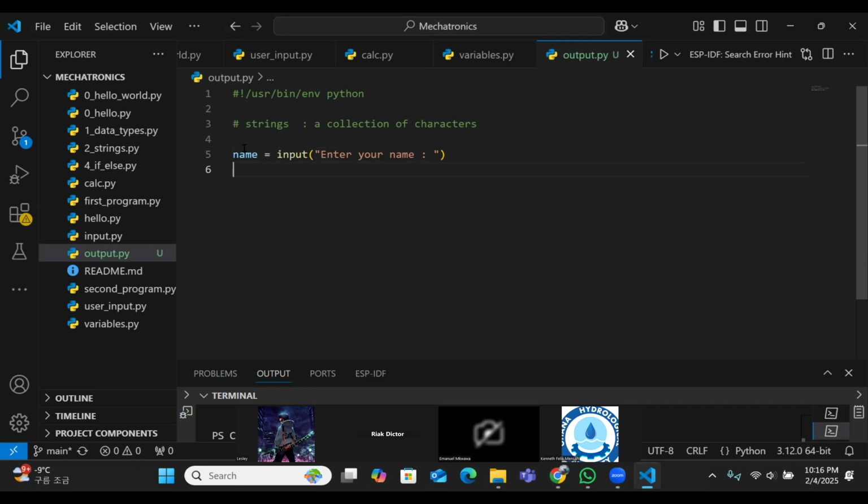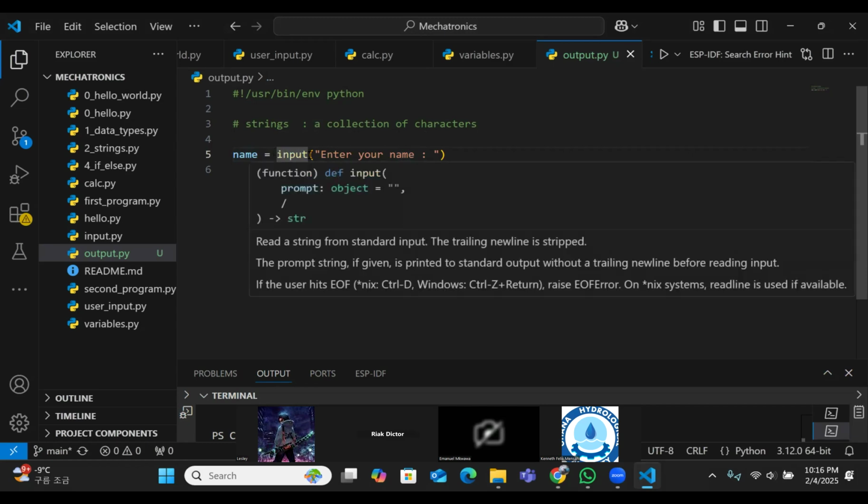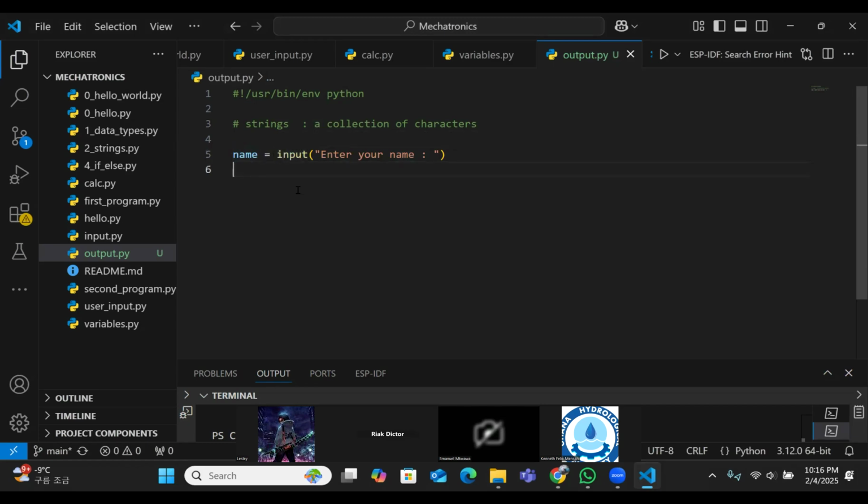So name is called a variable because it is used to store the data which you are going to use in the program. And input is a Python function which lets you get the user input.